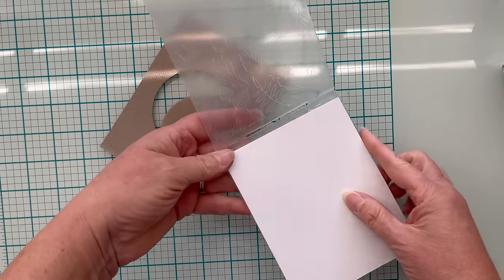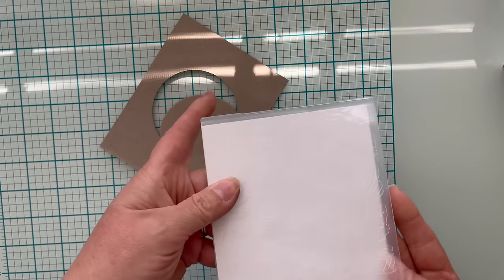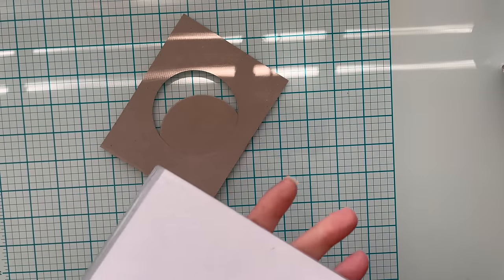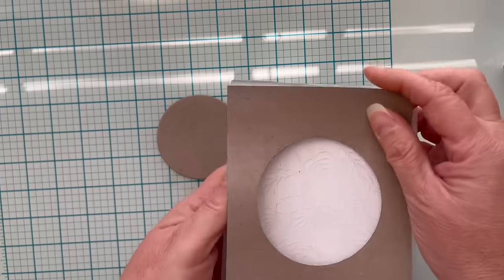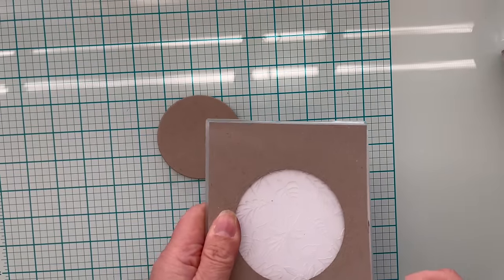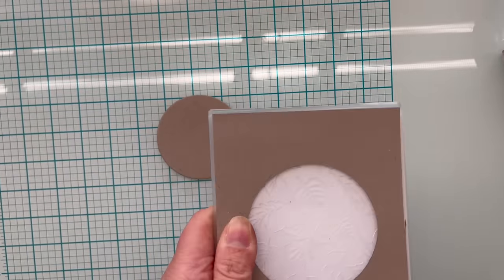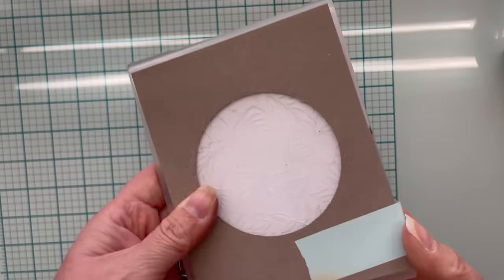You're just going to place your cardstock in your embossing folder just like you normally would. But this time you're going to place your diffuser on top of your embossing folder and run it through your die cutting machine. I will hold mine down with some mint tape just to keep the diffuser in place as it pushes through my embossing machine.